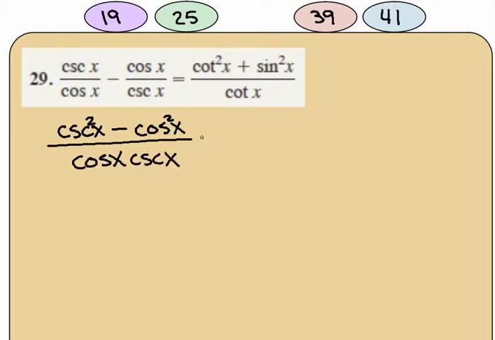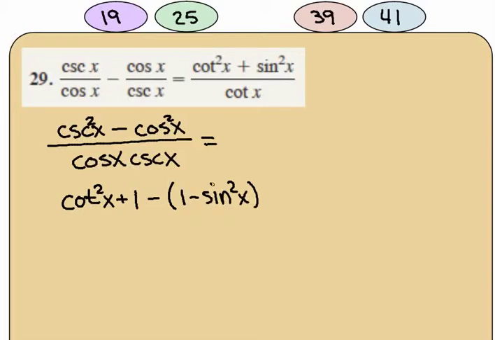From here, on the top half, we'll be able to recognize we have a couple of things we can substitute. So the cosecant squared x, we can substitute in and call that a cotangent squared x plus 1. That's from one of our toolbox things. And then minus, we're going to minus this whole quantity. Cosine squared can be rewritten as 1 minus sine squared x. And so now we have those rewritten.